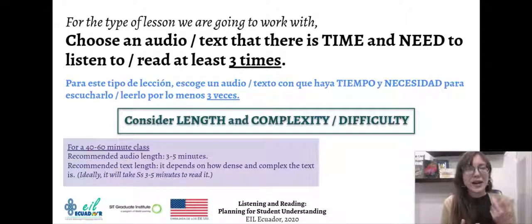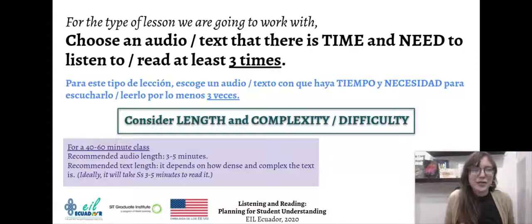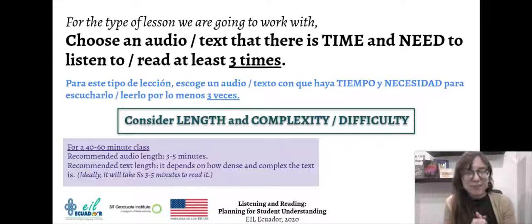But also, I mentioned need to repeat it. If students understand the audio perfectly the first time you play it, then they don't need a whole lesson about it. If there's nothing more for them to understand with a repetition, they don't need this whole lesson. You could use it in a different way, but it doesn't need this kind of lesson.